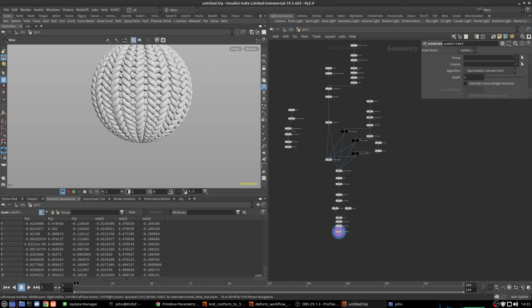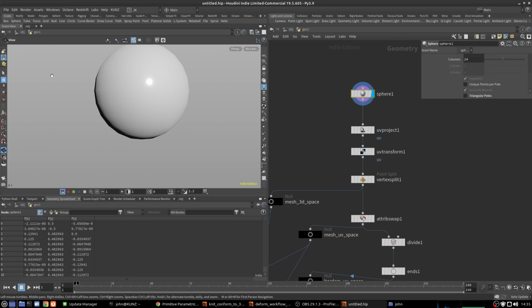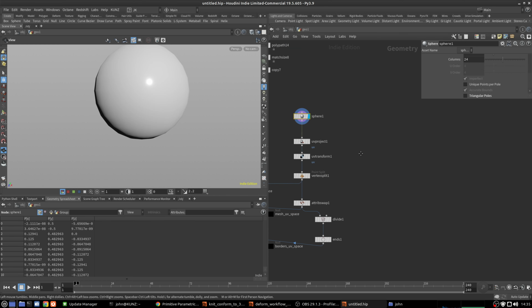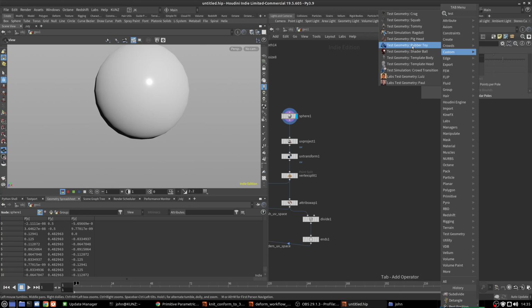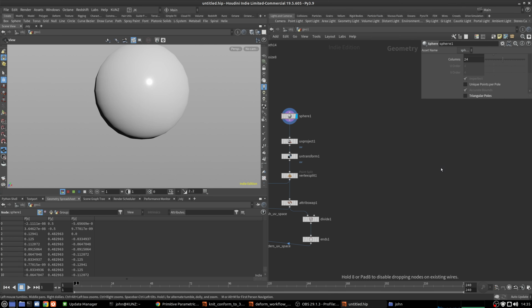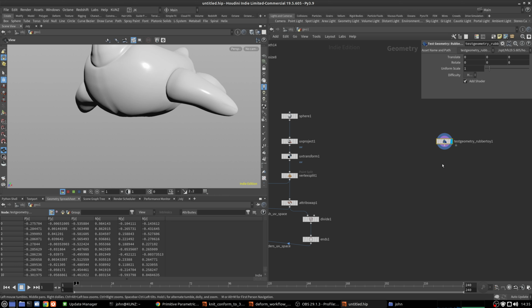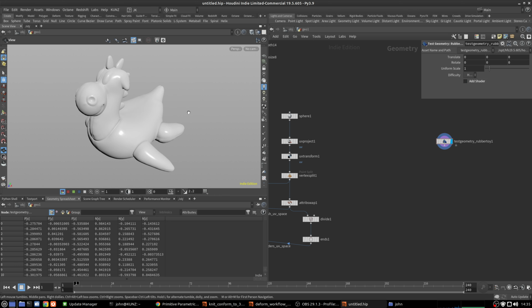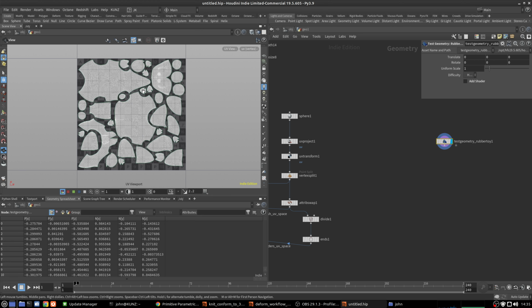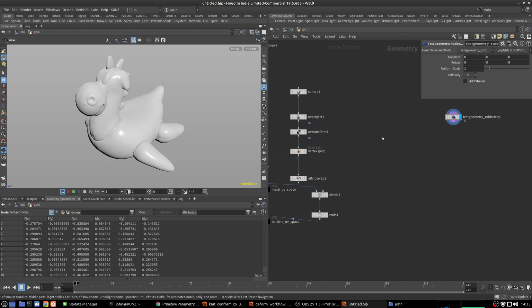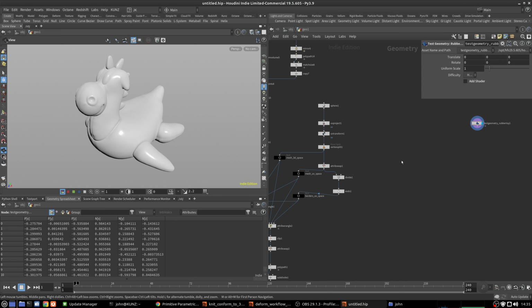So the really useful thing about this is that not even just with a sphere or basic shapes, but we can even take the test geometry of this Rubbertoy. And this comes with UV attributes. You can see this has many different islands or many different patches. So we should be able to do the same thing with this.